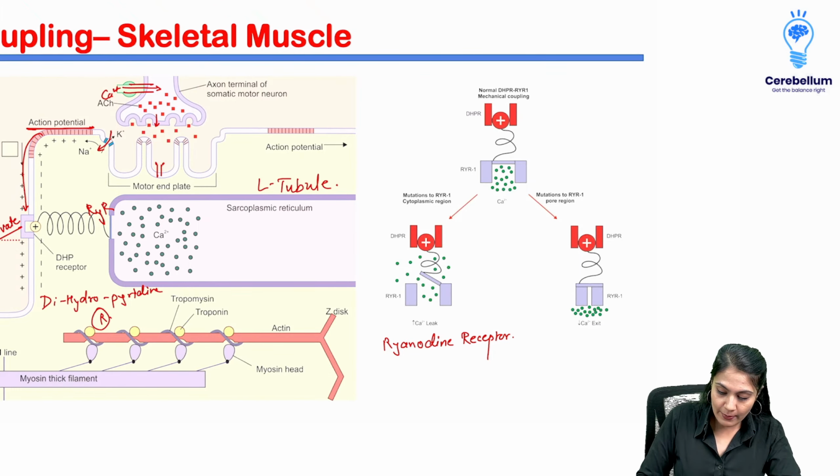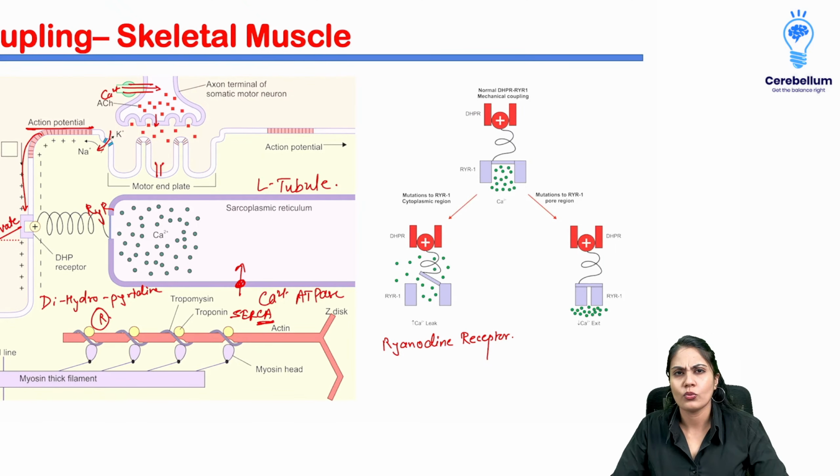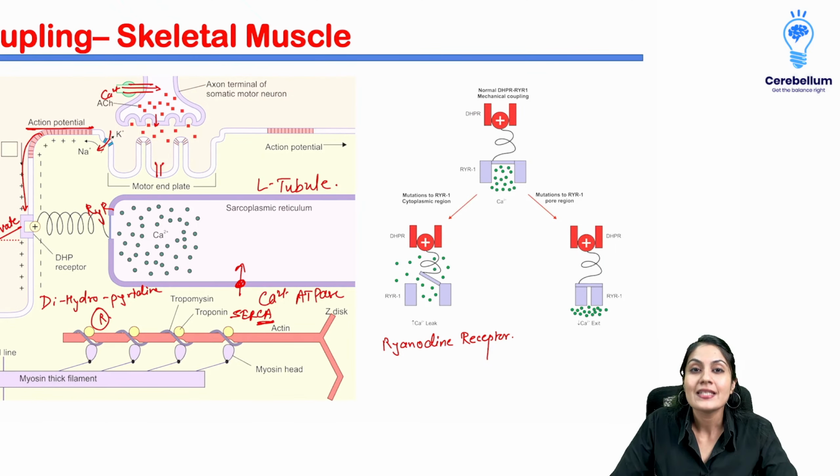How can we send that back? We're going to have one pump, which is known as calcium ATPase in short, or we can call it the SERCA pump. What is the SERCA pump? The CA is for calcium ATPase. Then what is SER? Sarcoendoplasmic reticulum calcium ATPase.